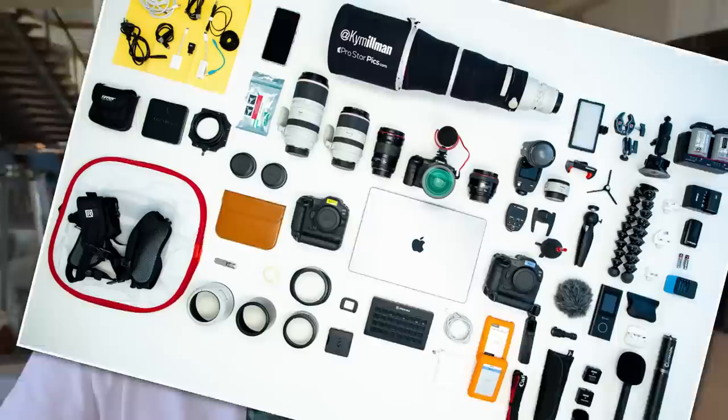Do I need all of this stuff? Yes, if I want to do it to the best of my ability. I could cut down on lenses, cameras and accessories, but I don't think I'd get the same variety of offerings for you. Case in point — this is a windsock for a small Rode microphone, which I use occasionally for video from my phone. In windy conditions this is a necessity. My oldest son bought me that for Christmas — thank you, Tyler.